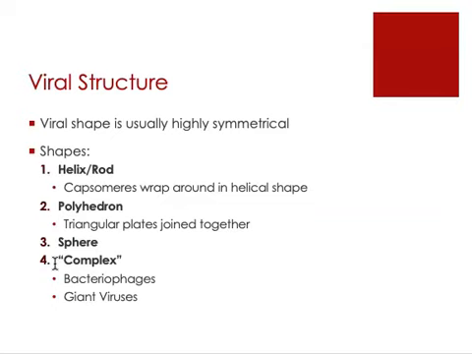Now, within the complex category, there are two types of viruses we should be familiar with. The type of virus that infects bacteria is called a bacteriophage. This virus has a very unique looking, very complex shape, and we'll take a look at it in just a minute. The other type of virus that has a complex shape is called a giant virus.